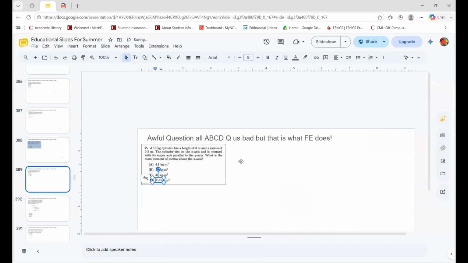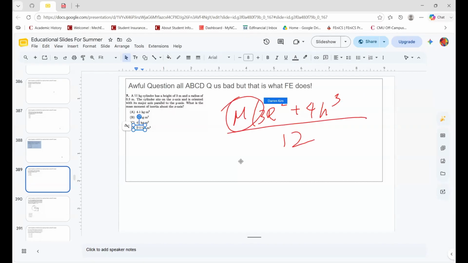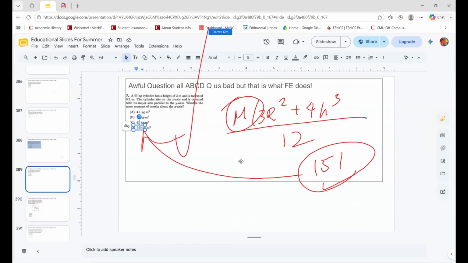Okay, and then now fit it. That changes something in the m. When we did m parentheses r squared plus 4 h cubed 3 divided by 12, this thing changed. Because I got like 250 and I was like, well, I didn't make a mistake in plugging in. So I was like, what's going on? So it's 151. So yes, that is check.